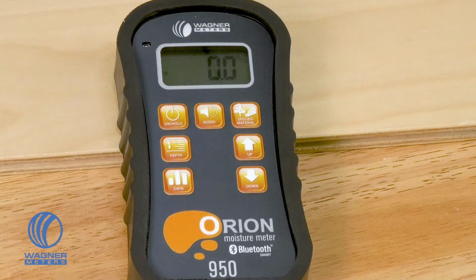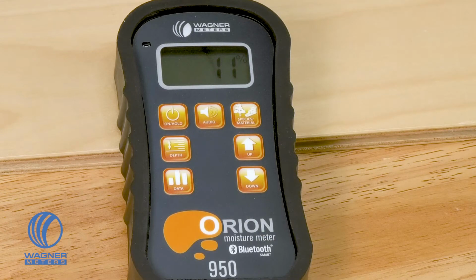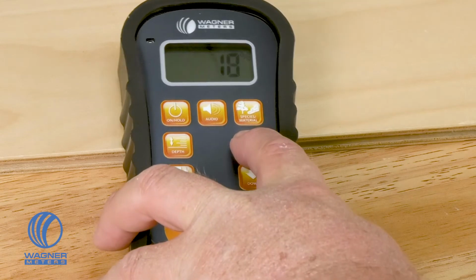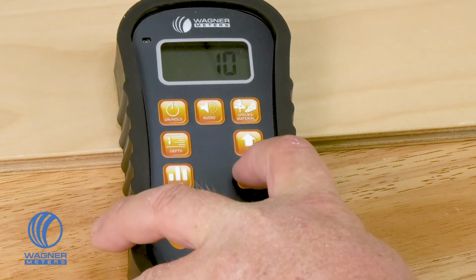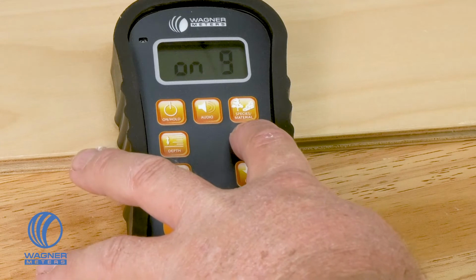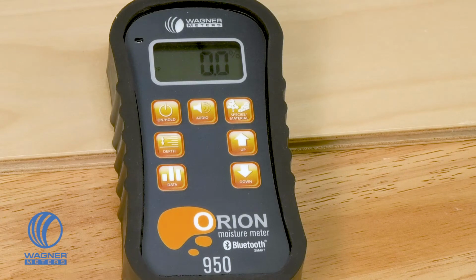The next button to the right is the audio button. Now the audio button has two functions. One, if you press it the first time, you have the ability to set a moisture content maximum threshold. The maximum threshold is set so that when you go around and spot check your floor, the meter will make an audio sound that tells you whether or not you have exceeded that moisture content limit that you set. So with the up and down arrows, you can go up and down, and you can get whatever your maximum threshold is. If you press the button, it allows you to set the volume of that audio alert. Once you have that, on hold, and you're ready to check.